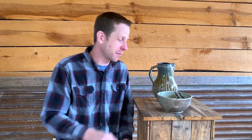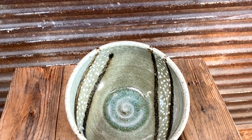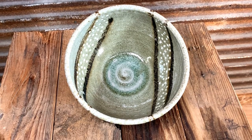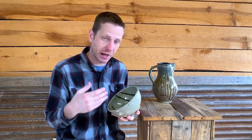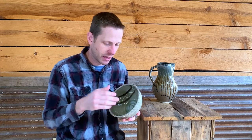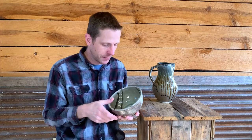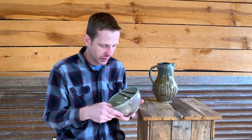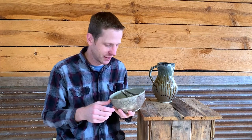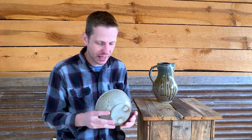All right, now on to number three, we're going to talk about this bowl. This bowl has a very similar design on the inside as the previous coffee mug, as you can see. I think I made a video about this last year as well when I was decorating these bowls. I was doing the dark slip lines and then the white slip dots, and I did some with the white slip lines and dark dots. I have one of those still available as well, and I was like, well, should I keep two of them or just one? But for right now, it's just this one. But this one was just the raw clay on the outside, the same as with the coffee mug.